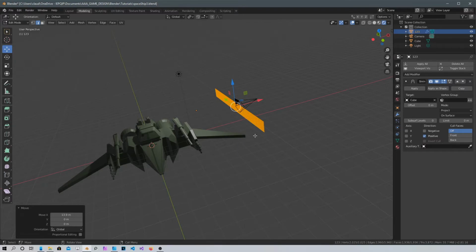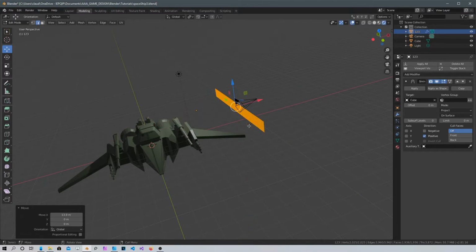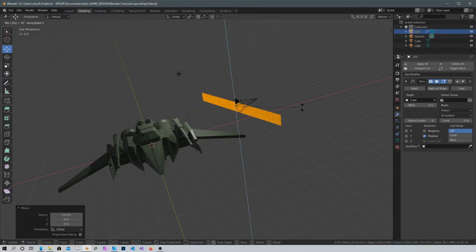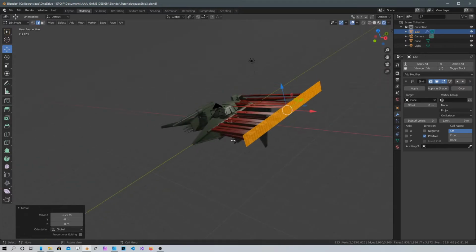So I'll show you. This is the z-axis, so R Z 180, and you'll see that oh oops, I don't know what I did here. R Z 180, enter, and there you go.